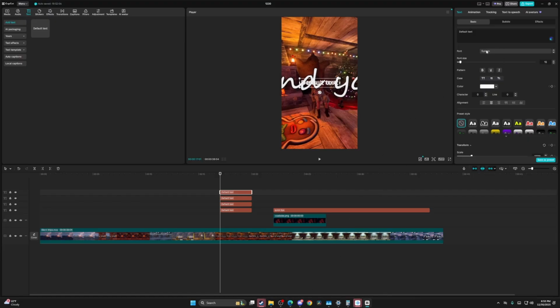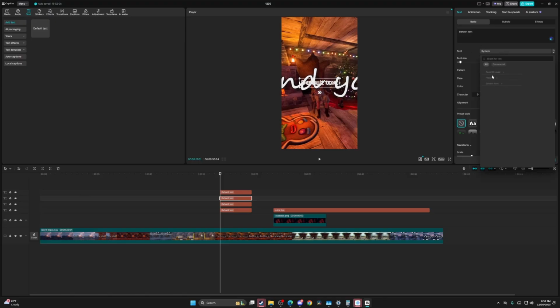Now, you can get any of your system fonts pretty easily. When you add any sort of text and you click on it, over here in the basic information tab, it'll say your font, and you can actually see there's some recently used, the presets, and the system fonts. If you click on the system fonts, you'll see all the fonts that are in your system that you've downloaded before, and these are going to be automatically added to your CapCut.